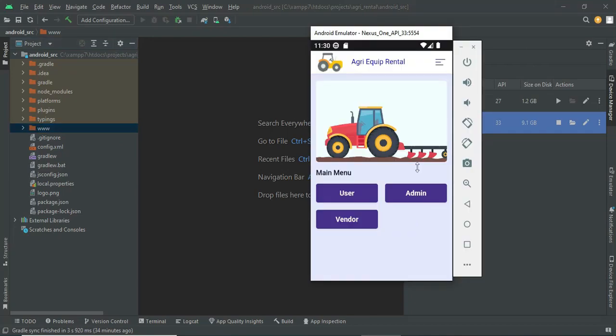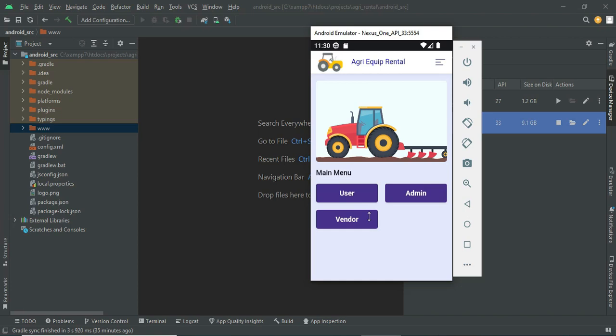Hello, good morning. Today we are going to see the demo for agriculture equipment rental booking. Here we have three roles in the project. One is the user, who is the farmer or any public; admin is the administrator who manages the app; and vendor is the equipment owners. What the vendor will do is upload the equipments he has, and it will be approved from the admin side. Unless it is approved, it will not be visible on the user side.